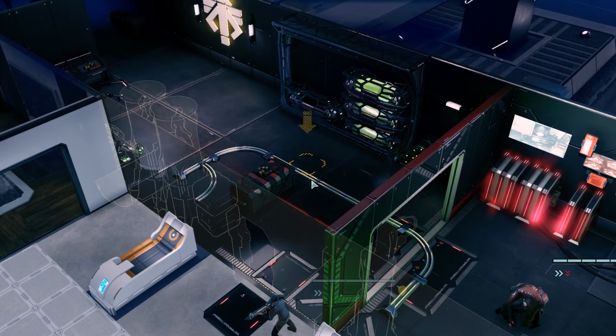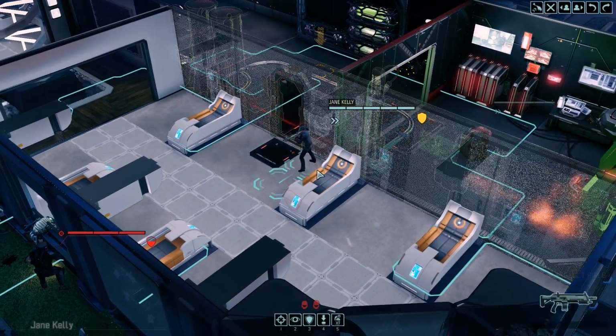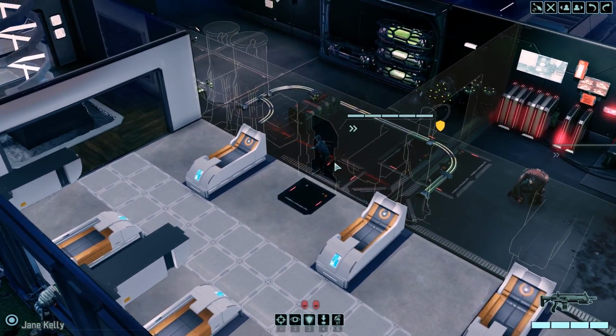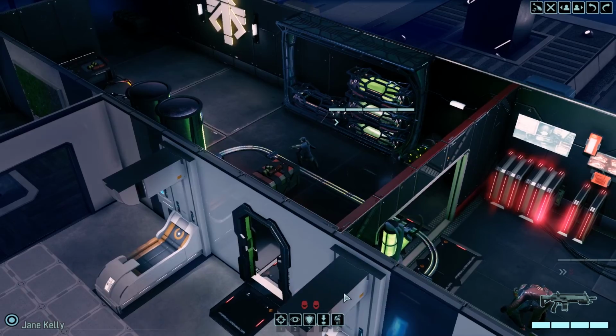Alright, so now we're going to demonstrate some grenading. And here's some usefulness of it. Not only can grenades cause serious amount of damage to bad guys, it can also open up alternate exits.